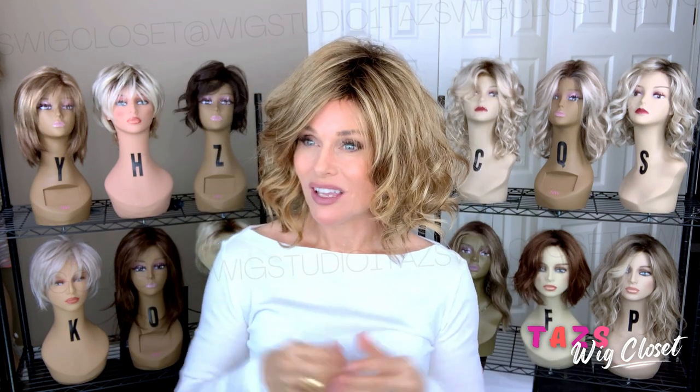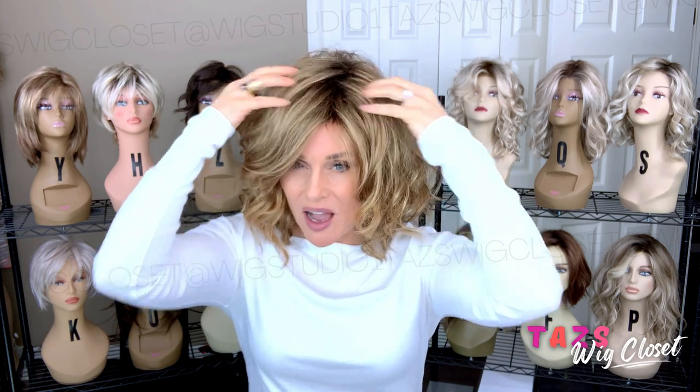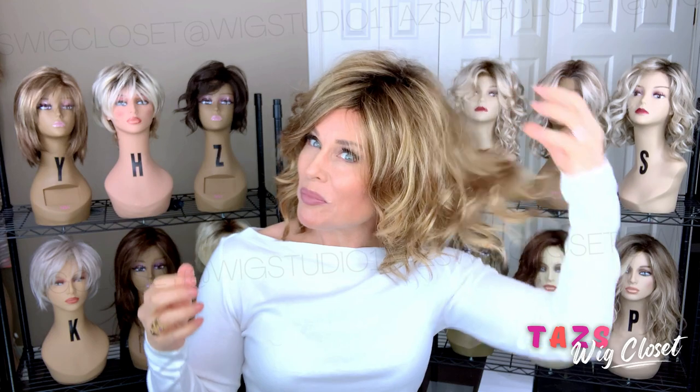Let's talk about the consistency in other areas. So there's just a little bit of difference in the curl pattern. Both are beautiful, tousled, buoyant. In terms of permatease, there might be a little more permatease on the top of this one, but just a slight amount. The only reason I notice that is because I always assess how easily I can get lift on the top, and all of that hinges on the amount of permatease. So just maybe a little bit more up there.